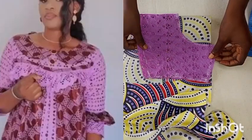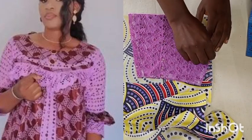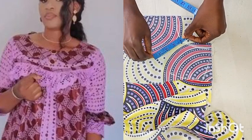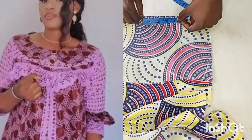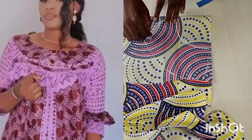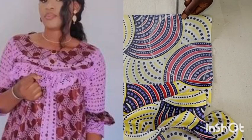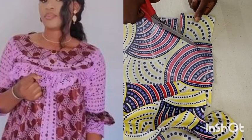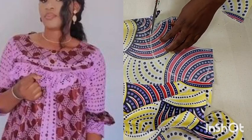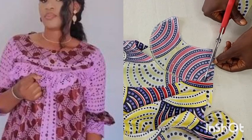When we look at this gown, or kabba as it is commonly called, we see that it has a little cape at the neck. So we are going to also draw the cape, design it. We are using freehand in this cutting. So we design our cape and we quickly cut it through. And since we are going to have it front and back, we are going to cut 4 pieces of this so that we use 2 in front and 2 behind.